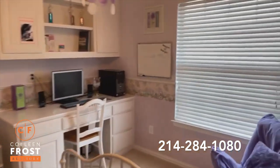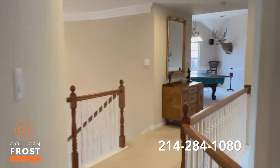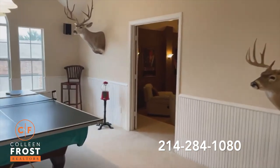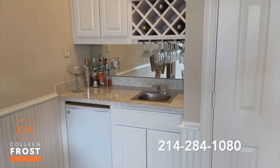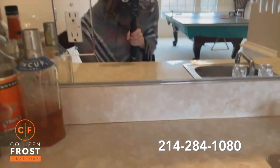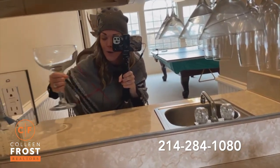With all of our kids, whom we love having around us all the time, we have desks built into this house, which is so important. Here we are in the game room with such cute beadboard around the room. And for my drinkers, we've got a bar. Look at this margarita glass — when I sell this house tomorrow, I'm going to come back over and have me a big margarita.